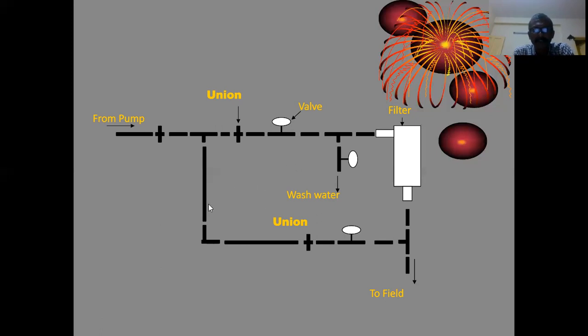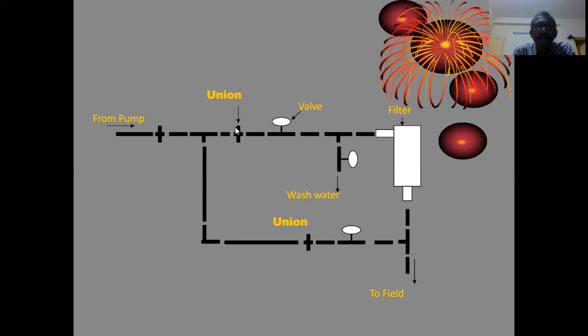Similarly on this side, a long piece of pipe with a bend and a long piece of pipe, then a union, and maybe this may be a threaded nipple and a piece of pipe. So many small components have to be connected. Only then will we be able to achieve what we intended.